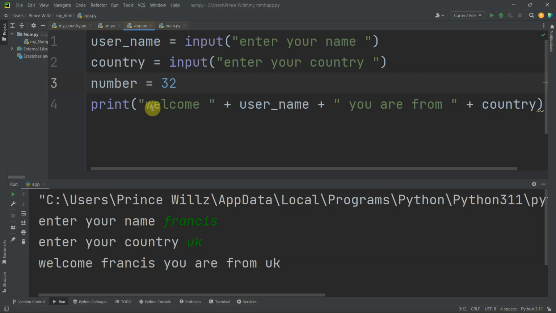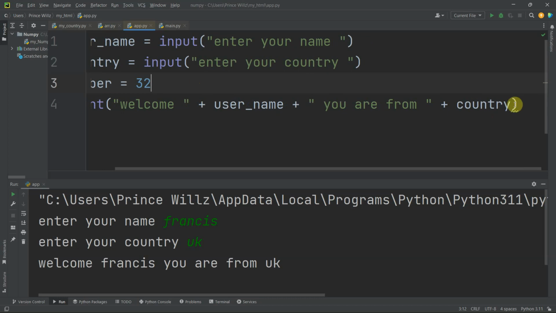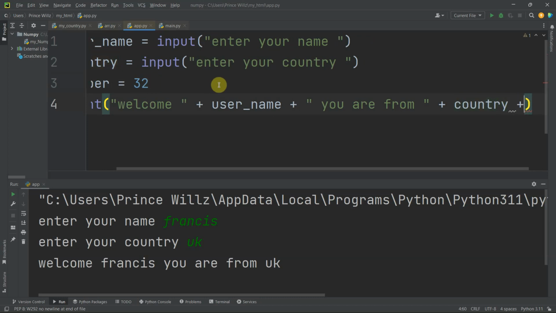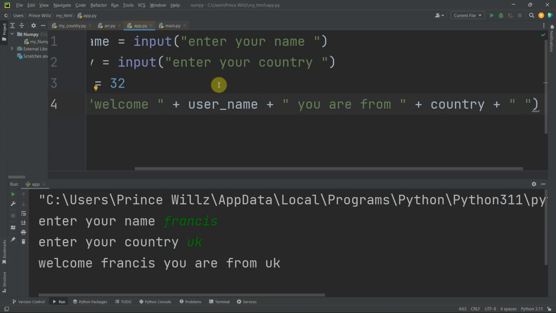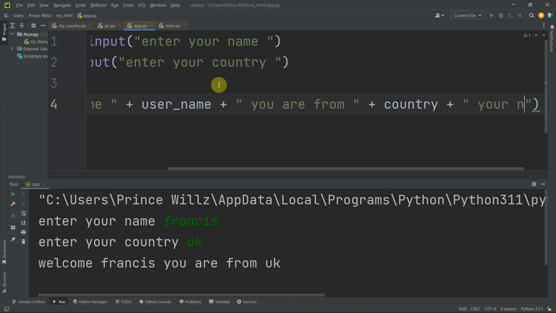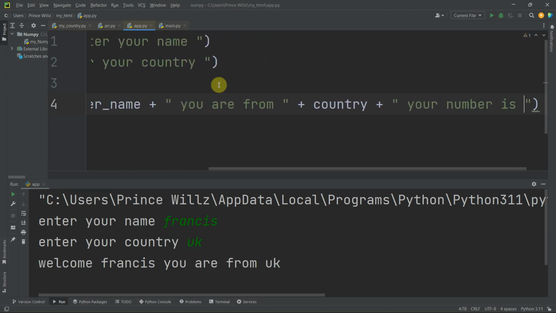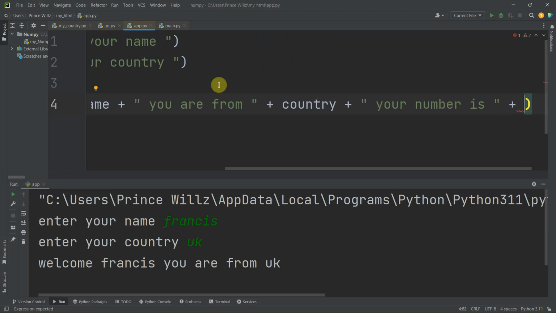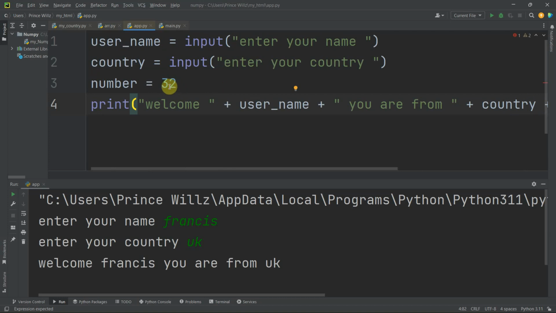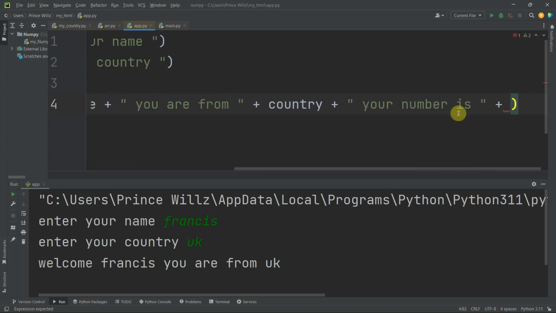Remember the concatenation says welcome, the username, you are from country, and let me say maybe your number is this, maybe 32. I add plus a string with a space before the words: your number is, plus the variable name that contains the number, which is number.